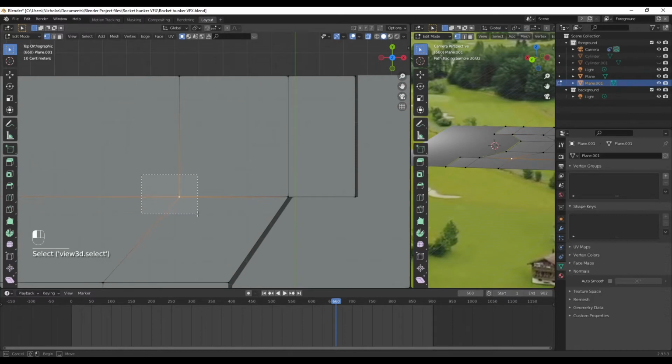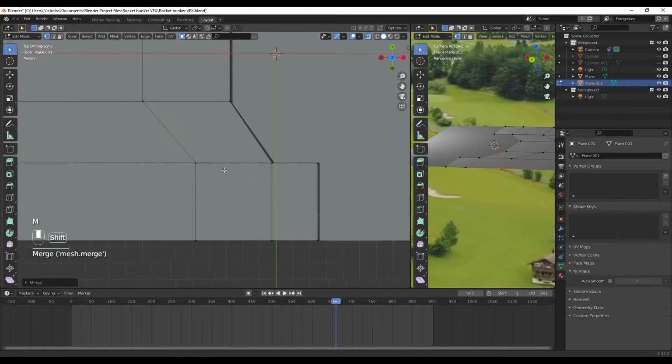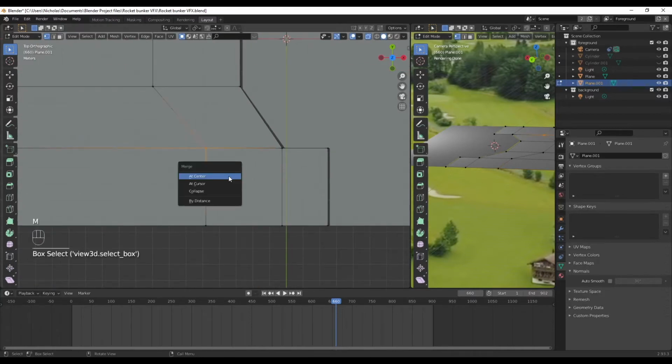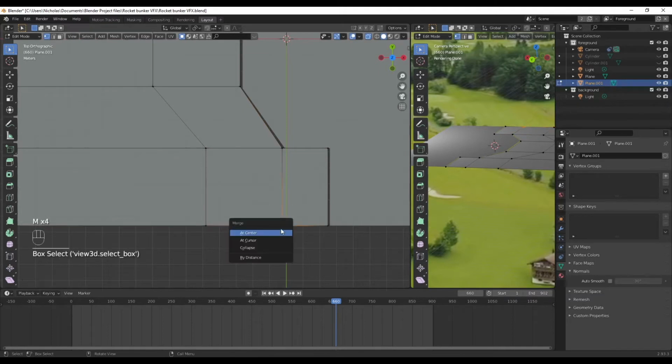We're gonna select points there, say M, merge at center, merge at center. Same on this side. Merge at center. And you press M to merge. So you select the points, press M, and it'll bring up this, and I say merge at center.